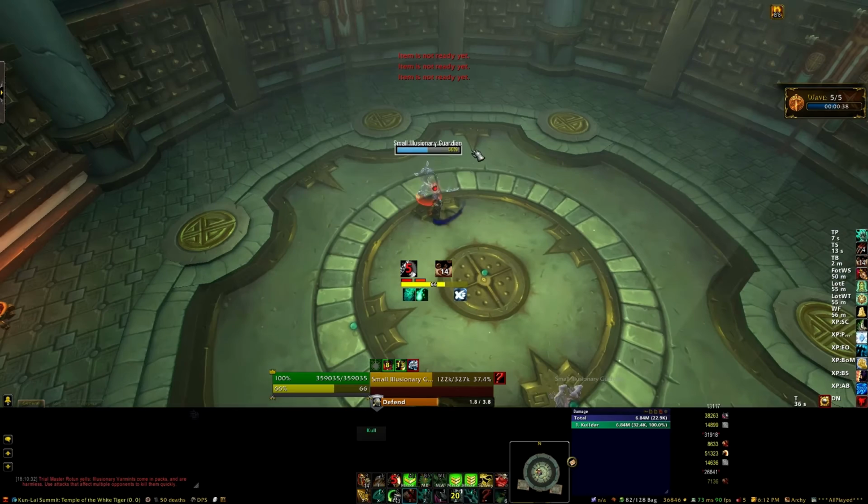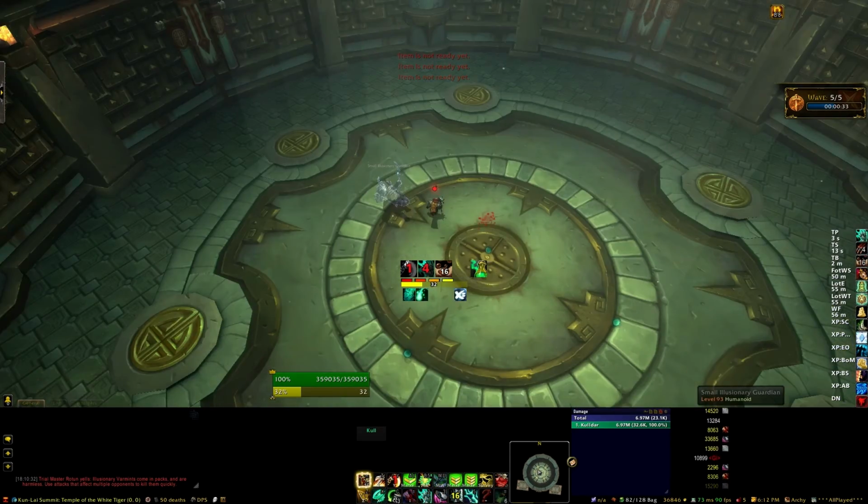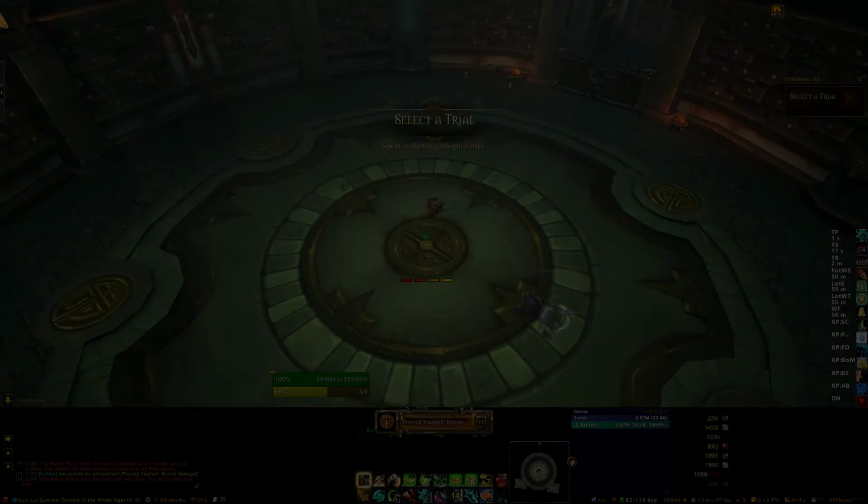And if you have a lot of dots, if you're a dot class, it'd be a good opportunity to use dots on the Guardians at the start, and then AE the rest of the creatures, and that'll be some extra damage overall.